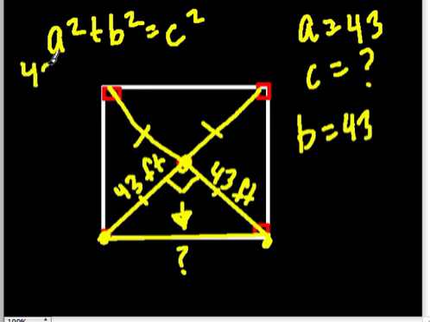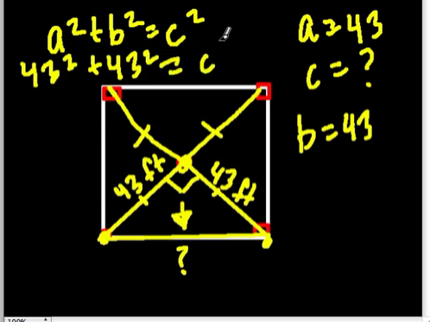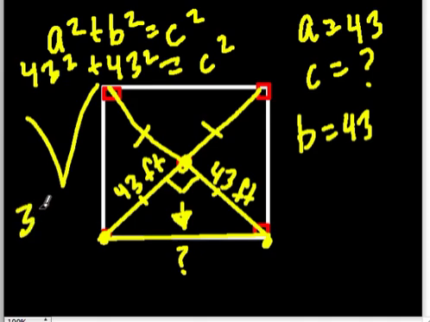Now in the formula that means that we have 43 squared—a squared—plus 43 squared, and that's going to equal c squared. So 43 squared plus 43 squared, if we figure that out and take our time to do it: 43 times 43 plus 43 times 43 is 3698.